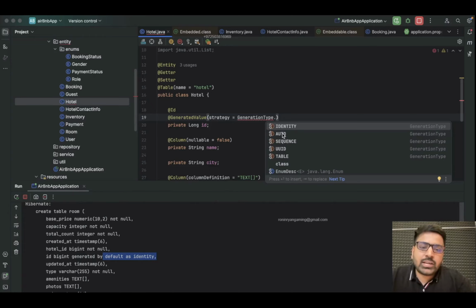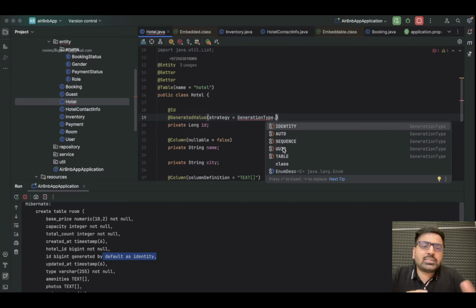All right, and if you set it to auto in a PostgreSQL database, it mostly goes to sequence only. What does sequence do? It's going to create another table for you inside the database, and generate the ID by using the sequence table, right? Why is it useful? For example, in batch processing, you are doing a lot of batch operations on a particular database, so you want to keep track of the ID inside some table, like at which ID am I right now inside my database. For that you keep it as sequence, and that is useful when you are doing batch processing operations. It's not useful when you are not doing any batch processing.